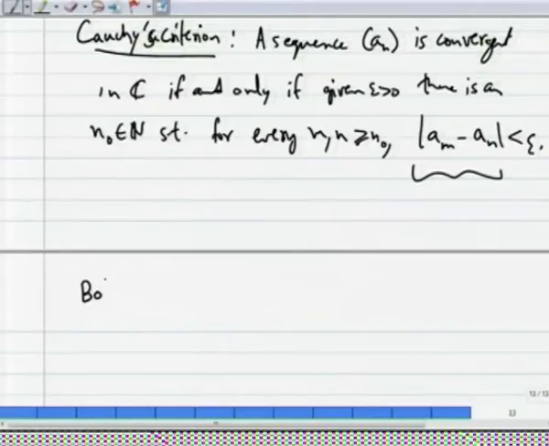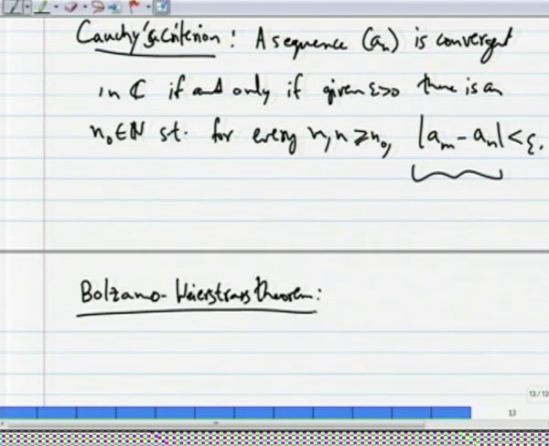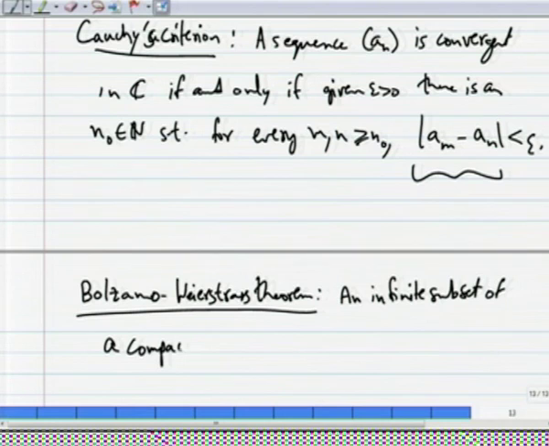And then for compact sets, we have the following Bolzano-Weierstrass property, or a version of it actually. An infinite subset of a compact set has a limit point.